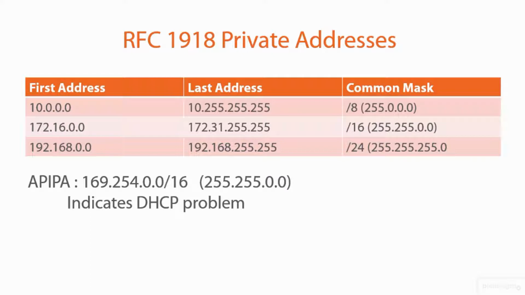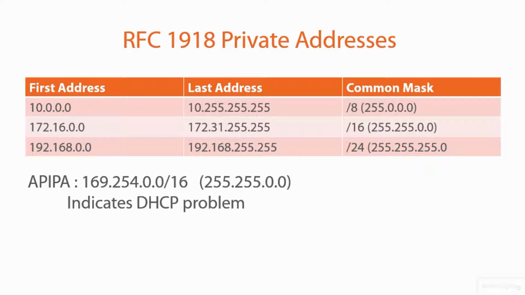Now, link local addresses, or as Microsoft calls them, APIPA, automatic private IP addresses, is yet another reserved range that is used as a way such that if a computer cannot get an IP address from, say, a dynamic host configuration protocol, DHCP server, the network interface will auto-assign an address in the range of 169.254 with a 16-bit subnet mask. You might have noticed that in the past. If you can't connect to the internet, you do an IP config and you're thinking, well, how in the world did I get this 169.254 address?